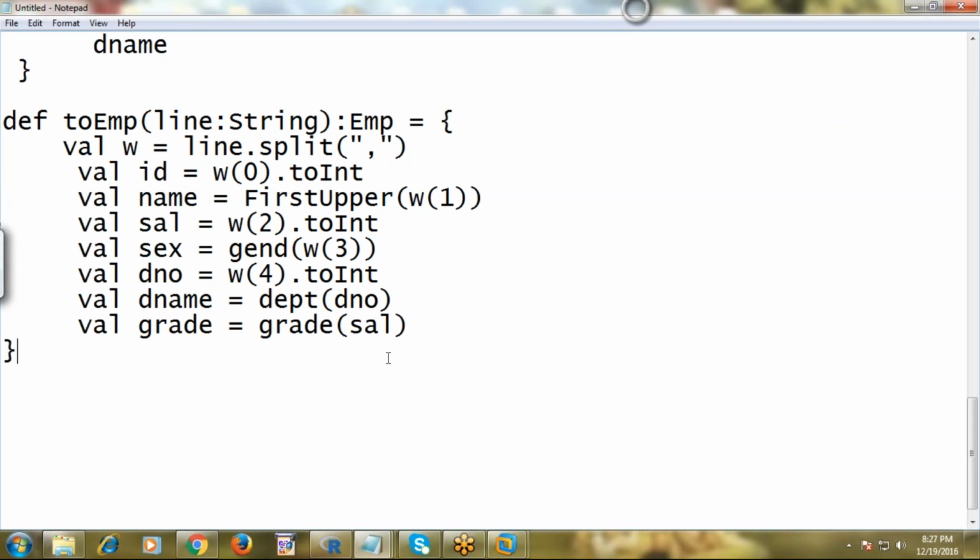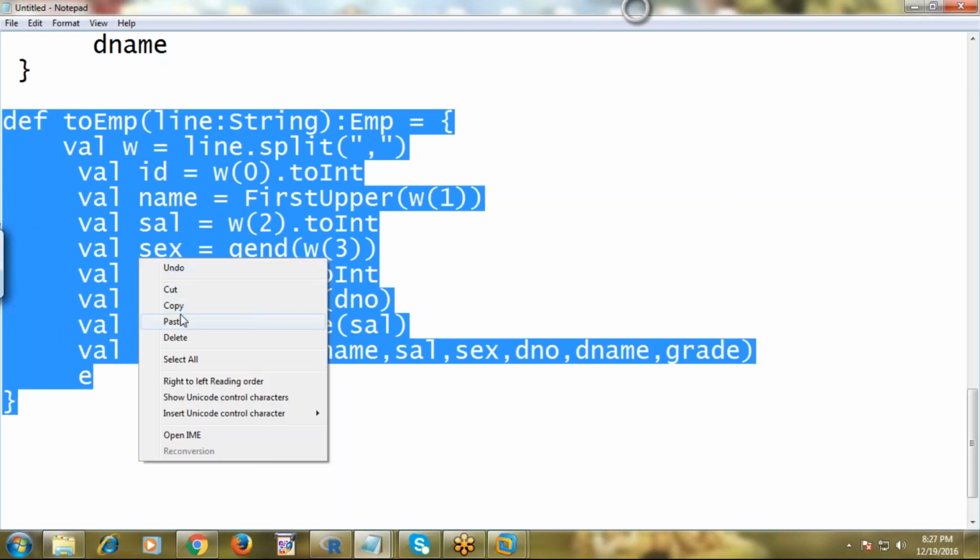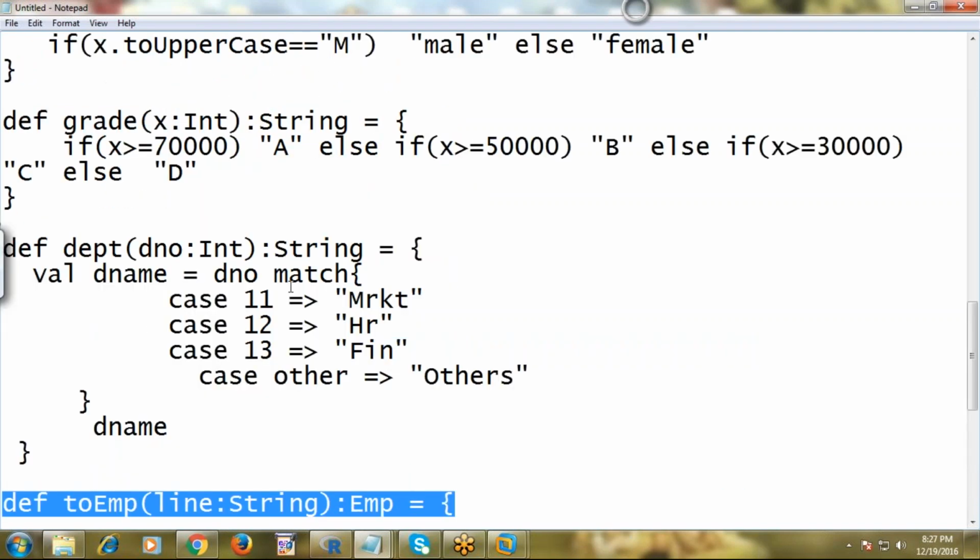Now you just check it up to now. But we need a case class, right? Val e is equals to Emp of, first id, name, salary, sex, department number, department name, grade. So all the required transformations we are making. Finally, you are going to return e. Up to now, just check it. Already we executed all the previous functions.